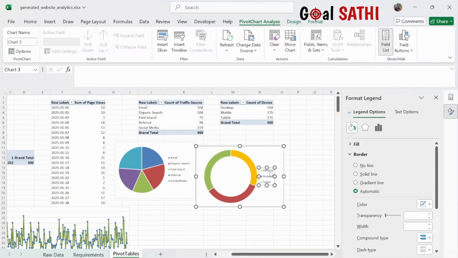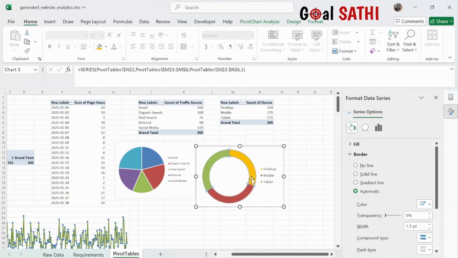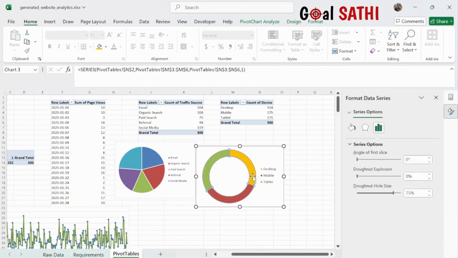The legend size is a bit low. Then what I can do is go to home and click increase the size, so the values are a bit more visible, right? Now I want the donut width to be a little more, so I can select the donut, and here you can see some more properties, like I want to decrease the donut hole size.